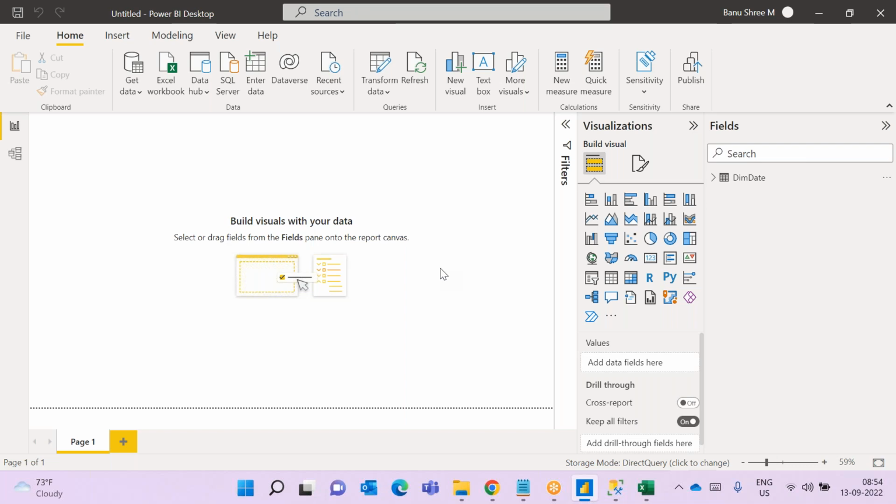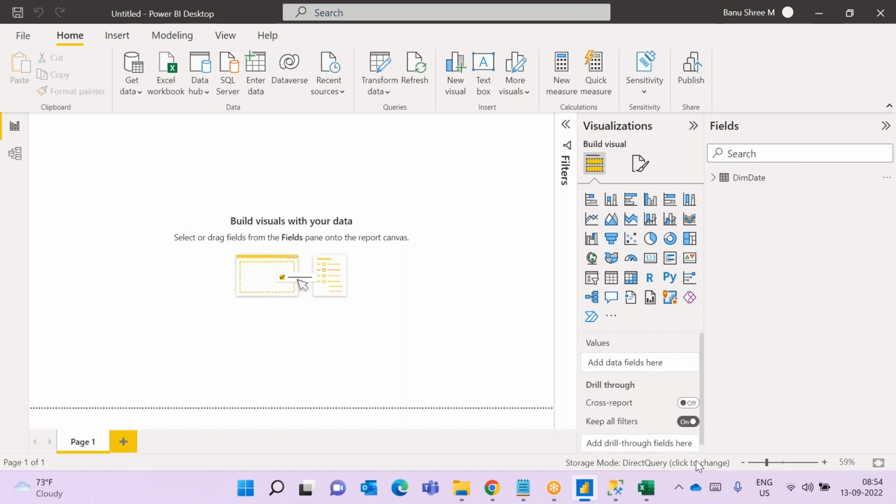And when we publish also, for one visual to load or get refreshed in the browser, it's taking more than 3 minutes, more than 4 minutes. Okay, so at that time usually what they do is they consider, anyway we have the scheduled refresh option, let's go for that method. Instead of DirectQuery, let's change it into import mode.